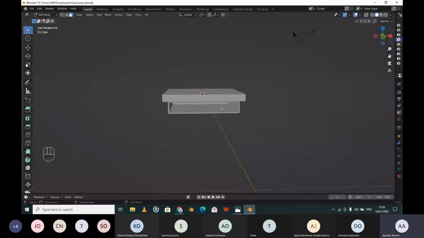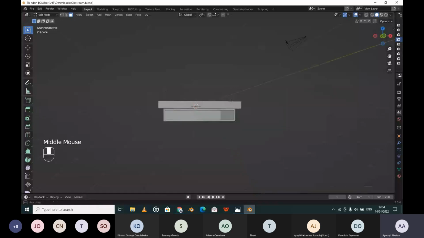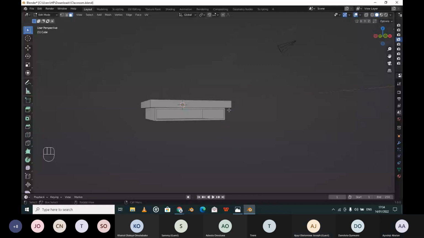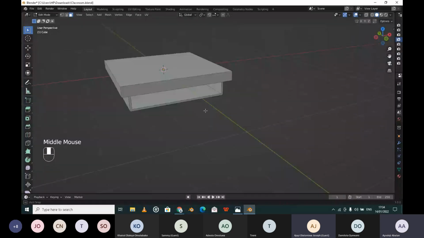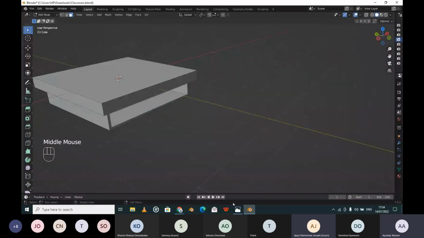So now we've created the basic table and the text icon and the text under it. Is that clear? Can anyone spot a problem with what we've done so far? There's a problem with this text. Can anyone spot it?